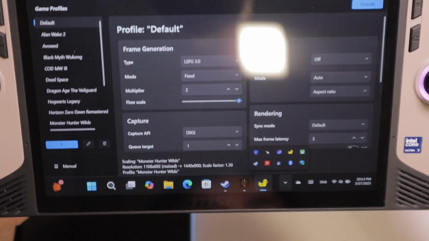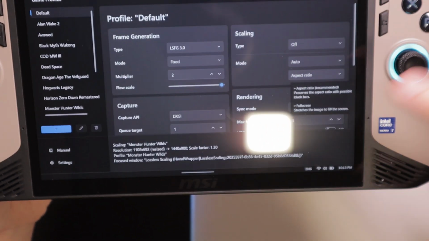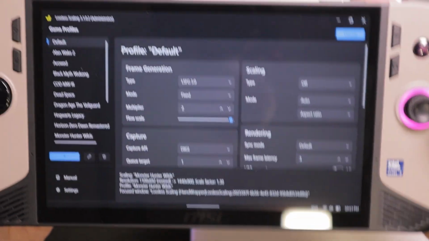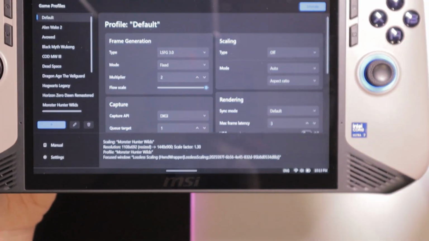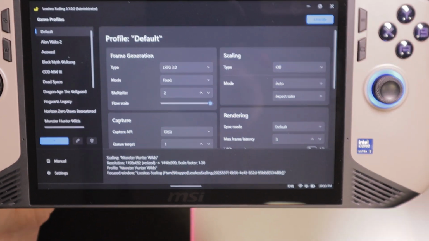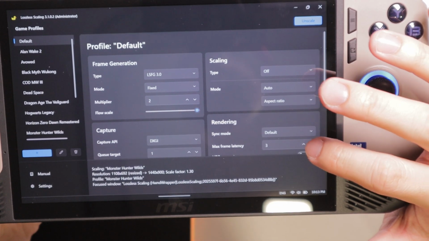So when you come back to rendering options, you're gonna see that we have frame latency set to 3. So what you need to know is you're gonna wanna leave frame latency at 3 by default, unless you use frame generation on top of built-in frame generation, we wanna reduce that to 1.